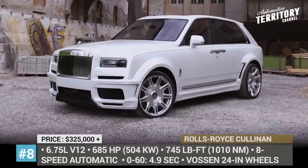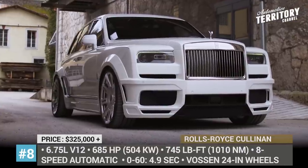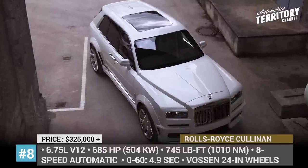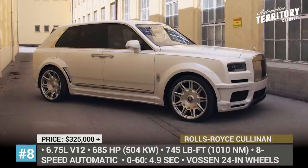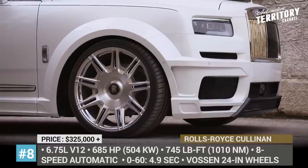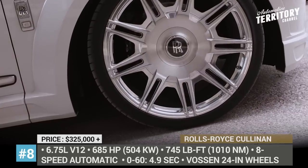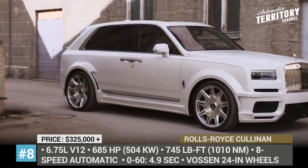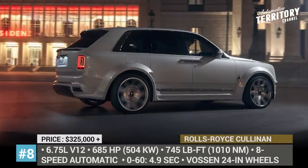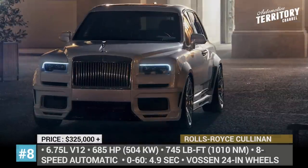Rolls-Royce Cullinan by Navitec. We have already explored several modification packages offered for the Rolls-Royce SUV, but today let's see how Navitec managed to improve this already impressive model. The company added a new body kit that makes the stock Cullinan almost 5 inches wider, with a redesigned front bumper, beefier side skirts, and a new rear spoiler. The Spofac control module for the air suspension lowers the car by 1.57 inches, while the custom exhaust system features electronic sound management to extract more noise from the V12 unit. The V12 receives a 115-horsepower boost, now delivering 685 horsepower and 745 pound-feet of torque.